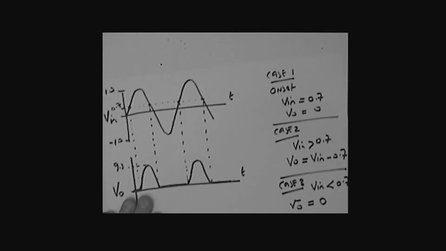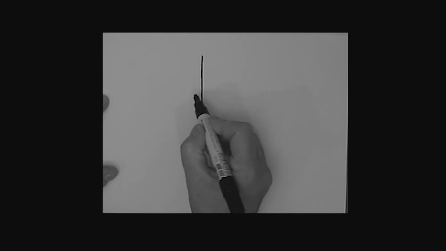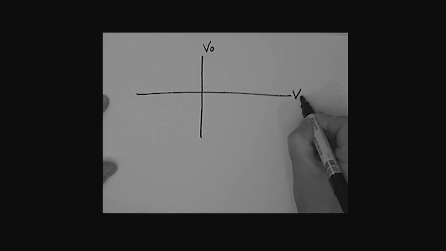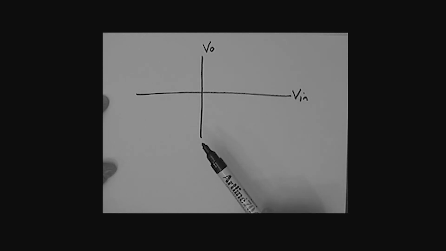In a moment, what I'd like is for you to pause this tape. This is pretty much the end of this block, but I'd like you to have a look at a problem before you restart. I'd like you to take this particular problem and produce a graph of that output voltage versus the input voltage. See if you could do this. You're taking the three cases, the onset of conduction, diode conducting, diode not conducting, and seeing if you can draw a graph. This particular graph is useful because it's called a transfer characteristic.